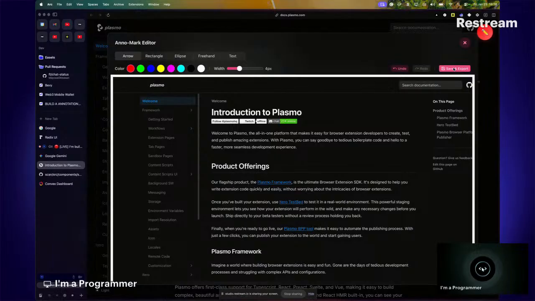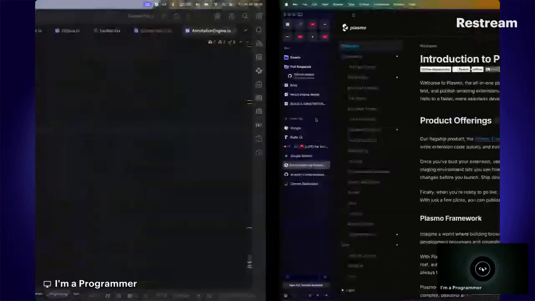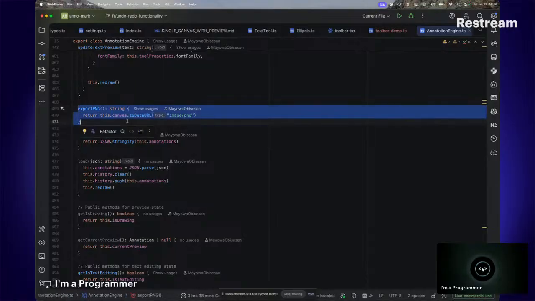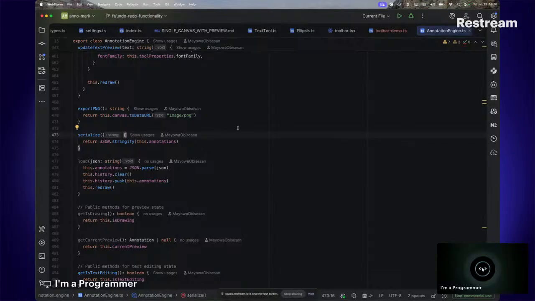So say I want to save it to IndexedDB. What do I want to save? It's the image that I've exported here. That's exactly what I want to do. So what I need to do here is go back to this place and say, okay, fine, I want to export this. I already have an export feature here that does that. But the truth of the matter is, where does it save to?